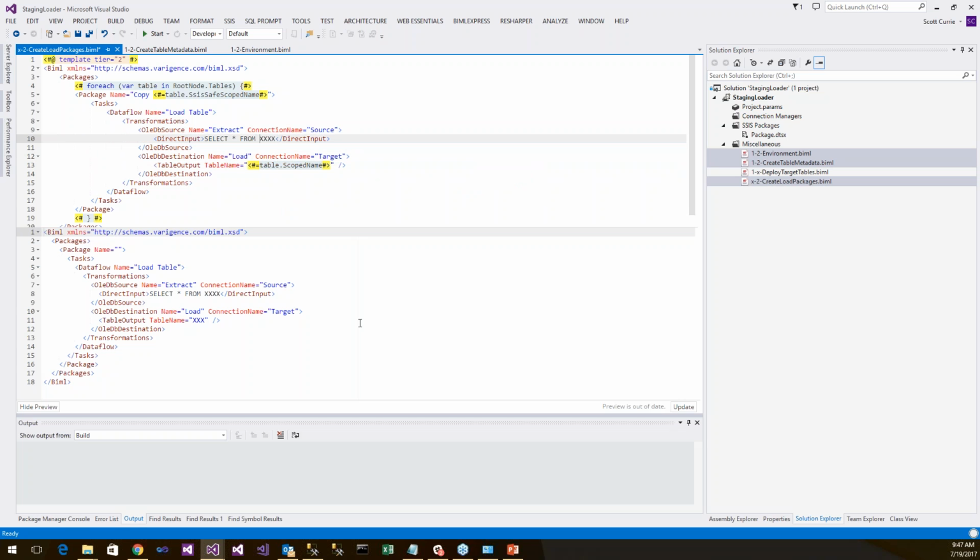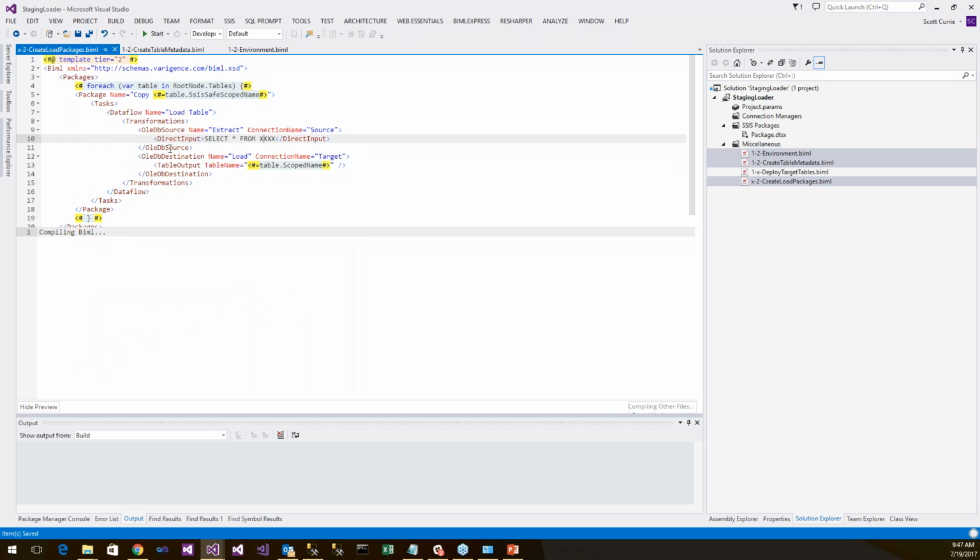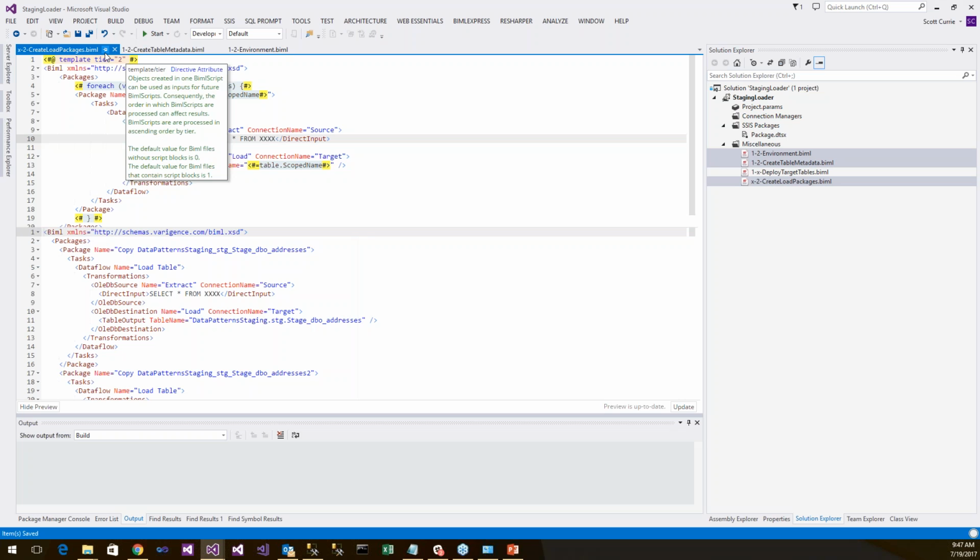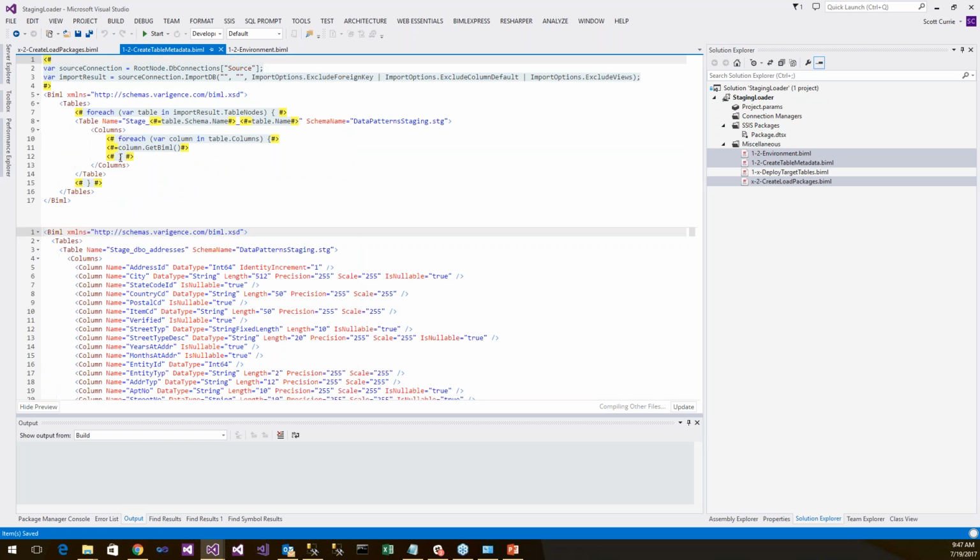So you might be looking at this and saying, wait a second, I can't say select star from this table name because you changed the name of the table, Scott. So are you telling me now I've got to parse that name back out? Well, you certainly could do that, but you don't have to. What we're going to do is jump back to create table metadata, and we're going to add an annotation in here to remember what our original name was. So instead of having to figure out what the original name was on the source system by parsing this out, we can just put in a little variable here where we store what that original name was.